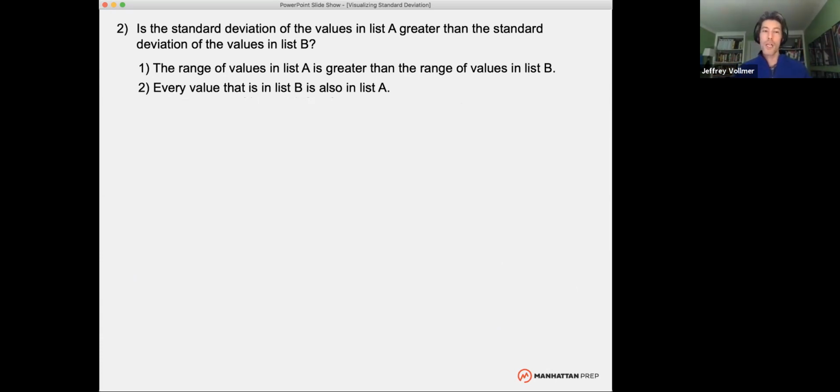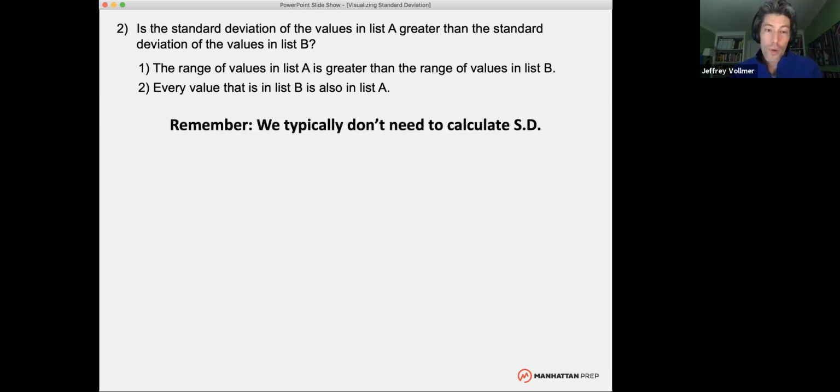So remember here, we're asked a question about standard deviation and we're not given any values. So we are not trying to find the standard deviation, right? We can't, there are no values here. We just need to think about the big conception of it. So we don't need to tackle it here. We want to instead rephrase what this really means.